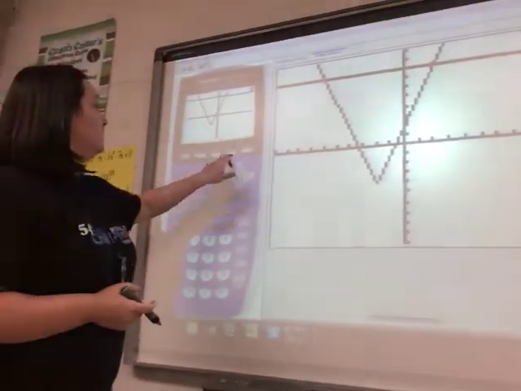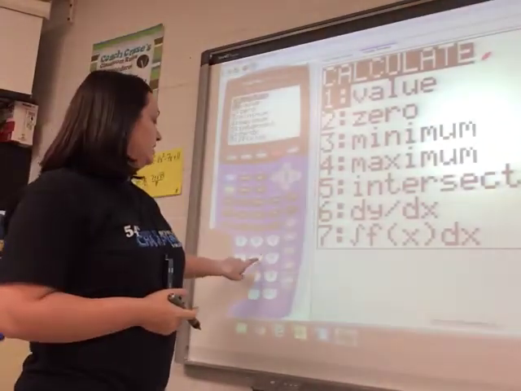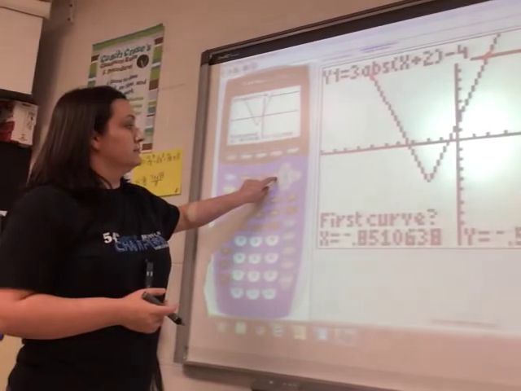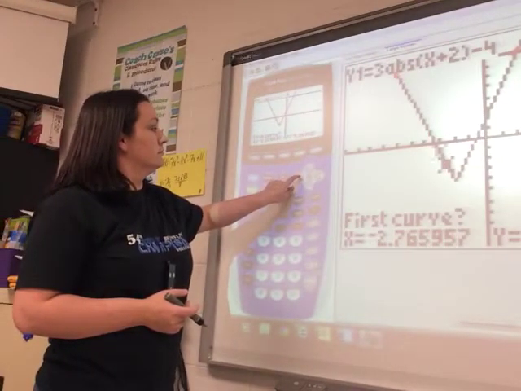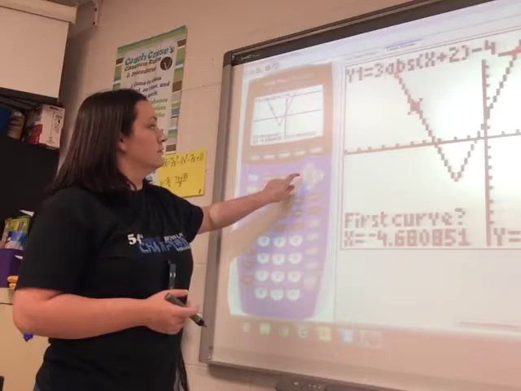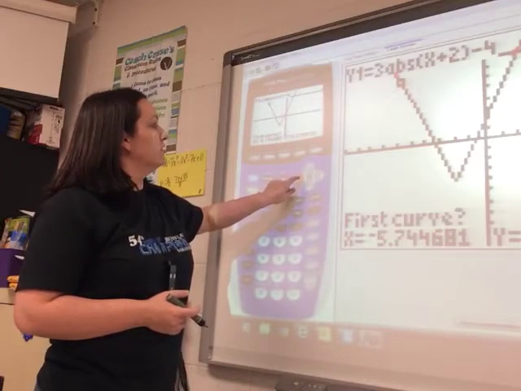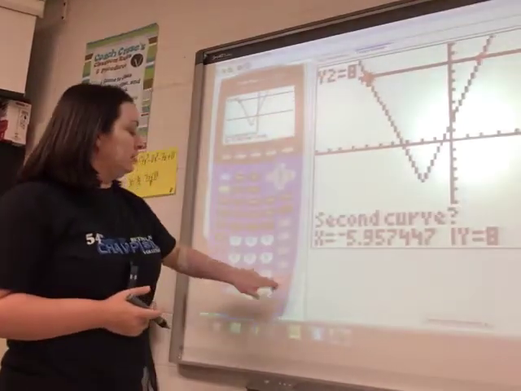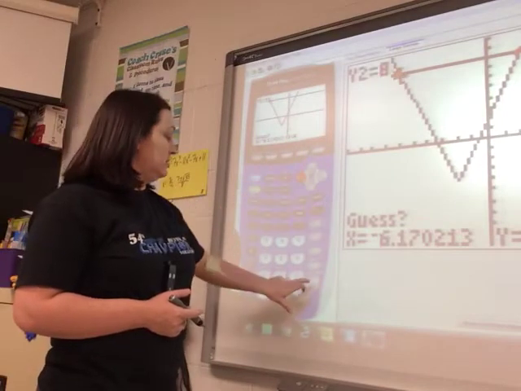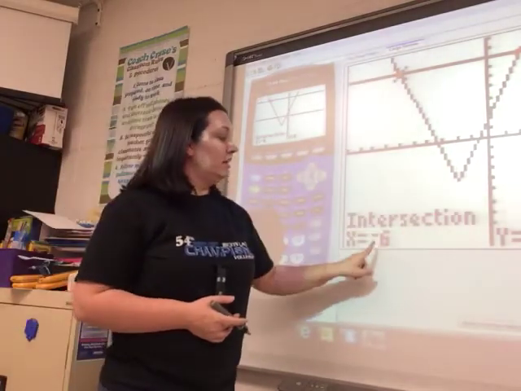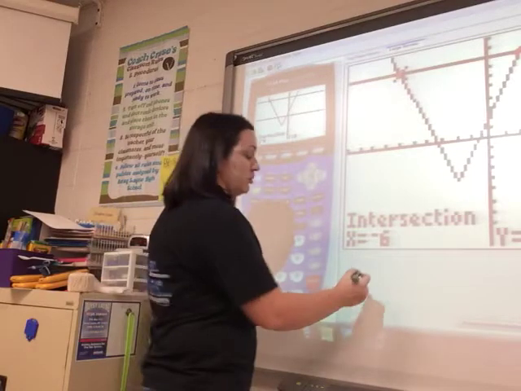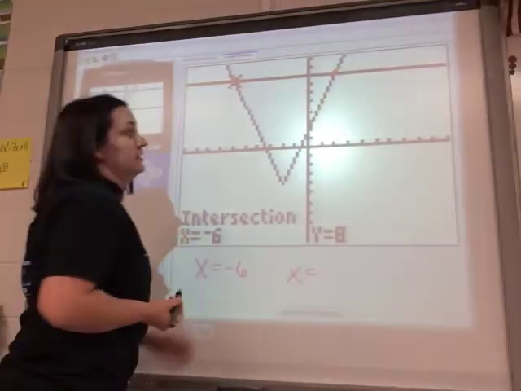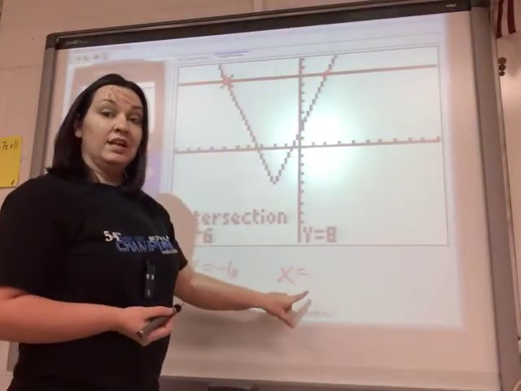Graphically, we're going to take our calculator and find those two intersections. So second and trace. We want the word intersect, so number 5. We're going to move our cursor close to our left-hand intersection. When we get very close, we want to get as close as we can. We're going to hit enter. It jumps our cursor now to our linear piece, so hit enter again. And then get very close to our intersection and hit enter one more time. It gives me an ordered pair, but we only care about the x value, so we know one answer is going to be x is negative 6.